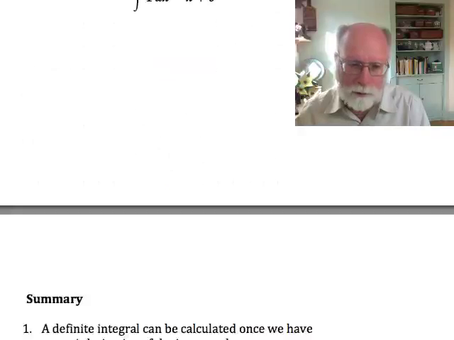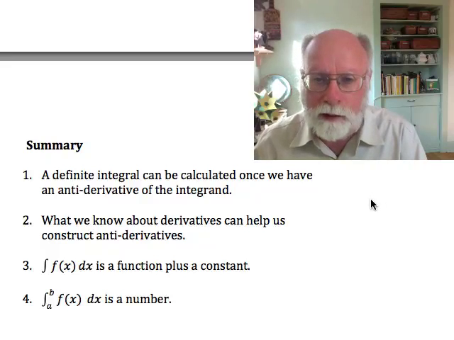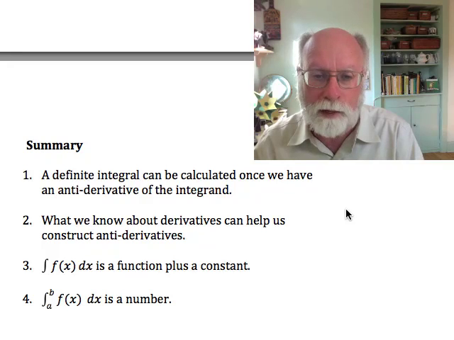Let's wrap this up with a brief summary. A definite integral can be calculated once we have an antiderivative of the integrand. So that turns integral calculus into a general hunt for antiderivatives, and we have lots of techniques for finding antiderivatives. What we know about derivatives can help us a lot when we're looking for antiderivatives. In fact, we're going to develop a series of techniques for integration, which are really just each of the basic rules, product rule, chain rule, etc., of differentiation turned on their head and run backwards.